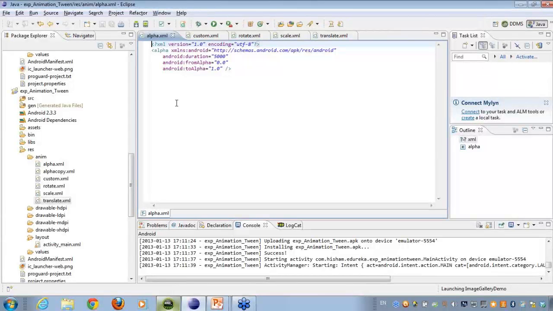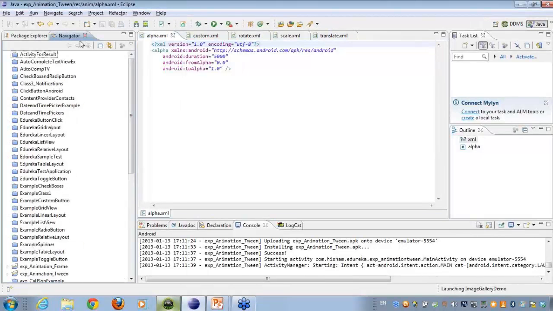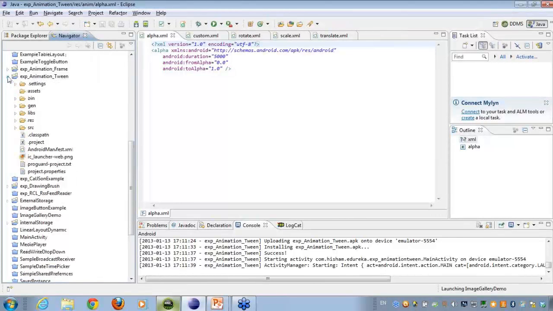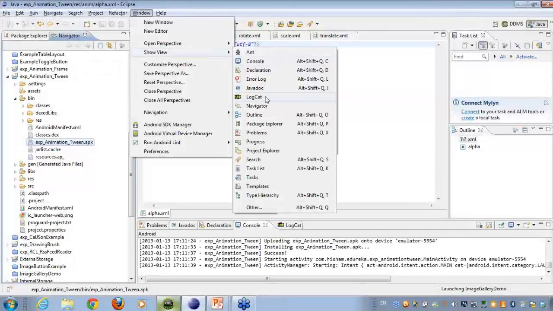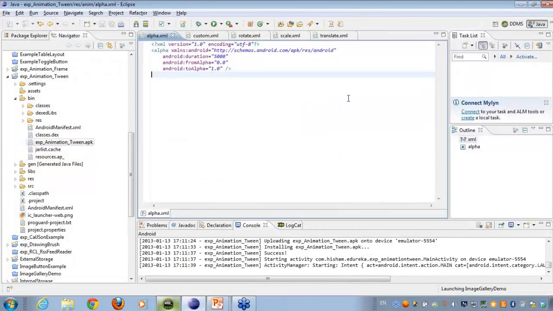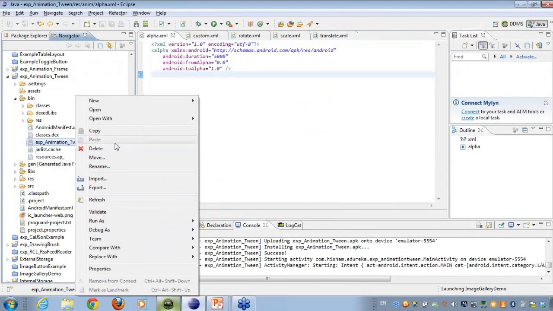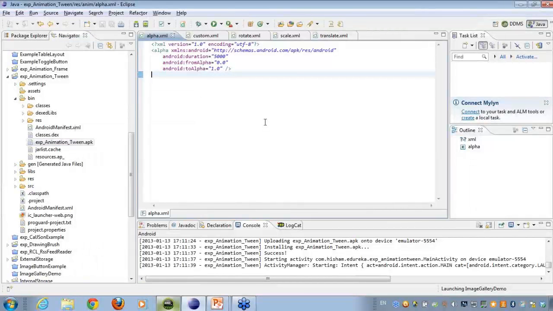Installable APK for installation. How to export an installable APK for installation on a device. So if I talk about the APK here, if you go on to the navigator view, here is the APK for the Tween animation. Here is the APK, Asif. Here is how you can find the APK. Go on to show view window, show view, open up the navigator view. Now if I bring the file, you can copy this file from here. That's correct. You can copy this into the pen drive and share it with your friends. Yes, and install. Just make sure that you have the non-market installation enabled on the respective device that you are installing it on.